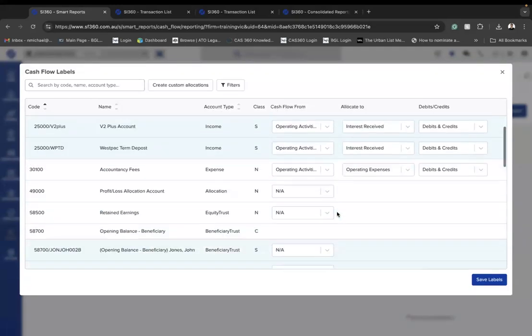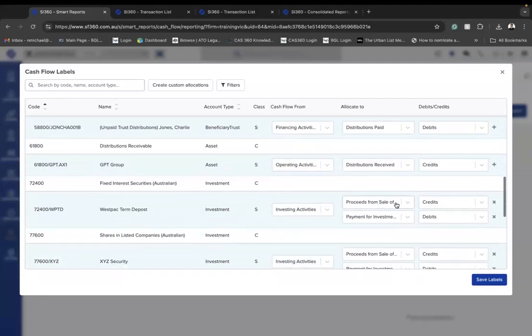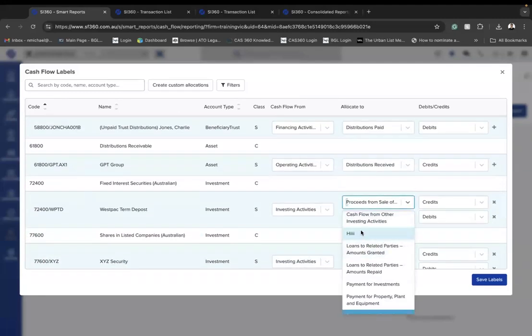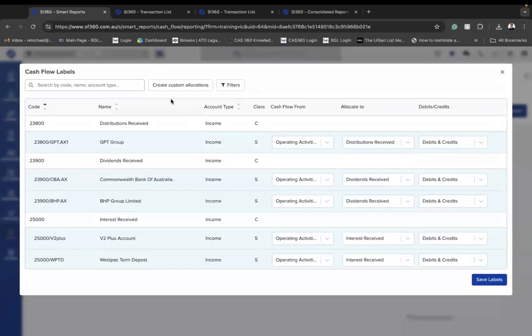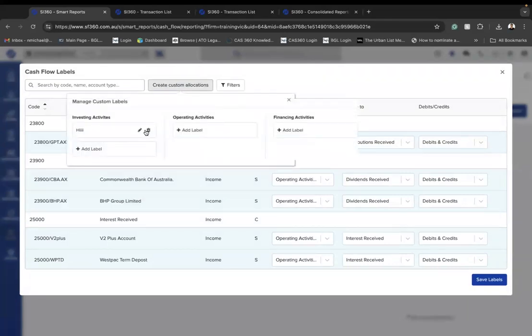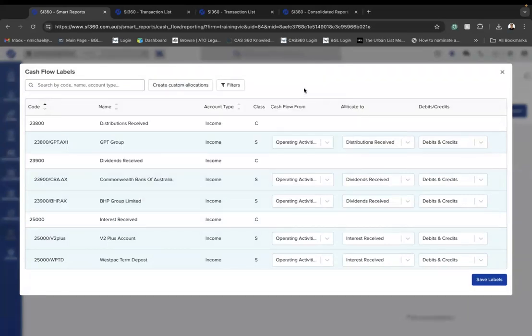And then that will allow you to select that label there. Okay, so if you want something else to be written down in the statement of cash flows, you've got that ability to do so. Okay, and it's easy to reverse that as well. Okay, so full customizability there.